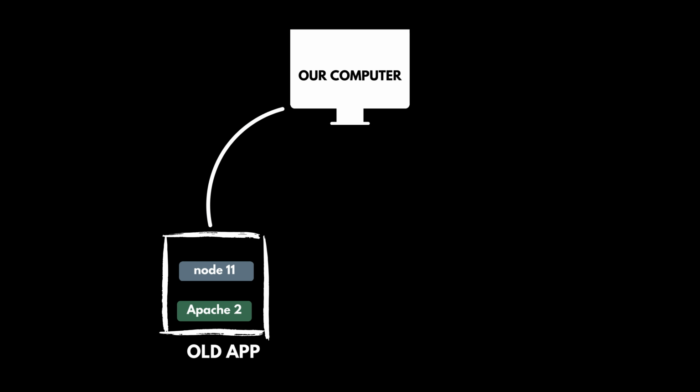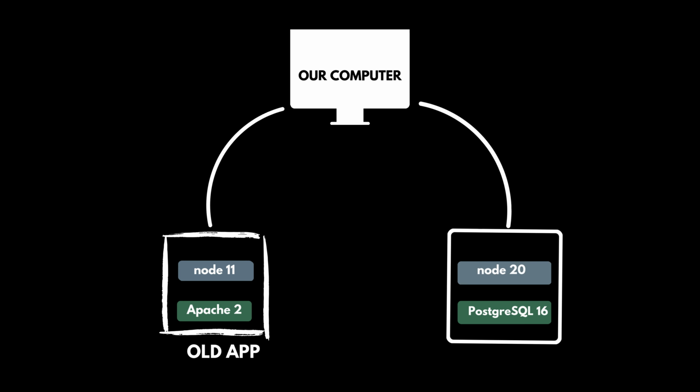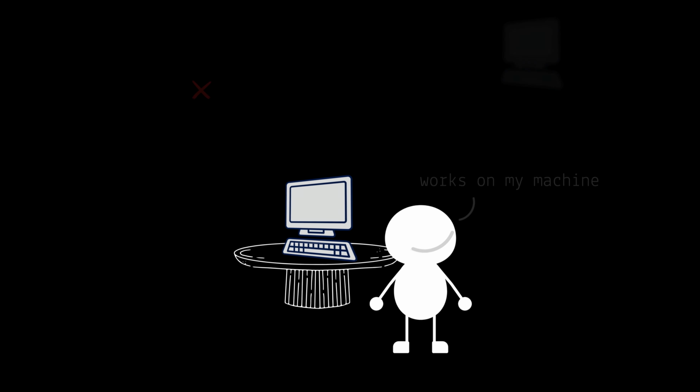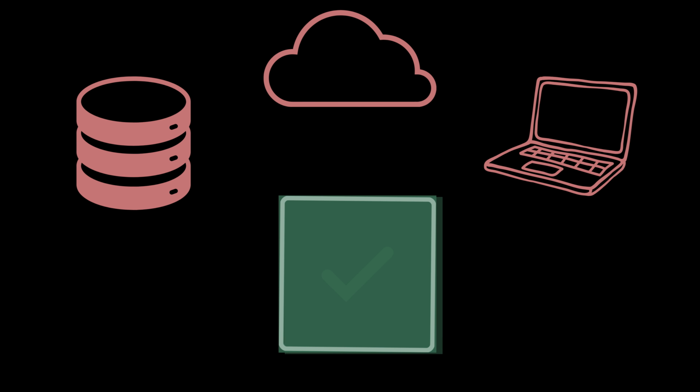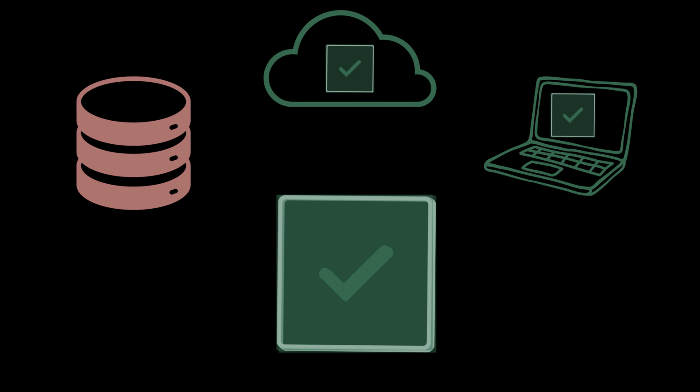So how does this all help us as developers? Now that we have an OS at our fingertips, we now have the ability to work in multiple environments simultaneously without overloading our local systems. For example, you can maintain an older application with its original operating system and dependencies while simultaneously working on a cutting-edge project using the latest tools, all without worrying about conflicts. Containers also solve the infamous "it works on my machine" problem. Since a container is a self-operating machine, it will behave consistently whether it's running on your machine, your colleague's machine, in the cloud, or on the server.